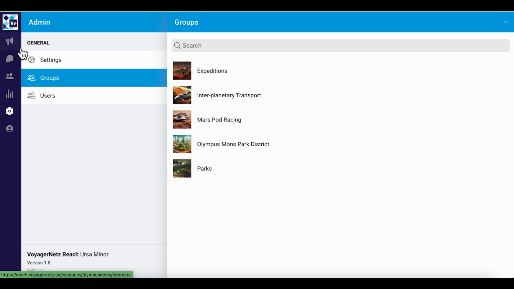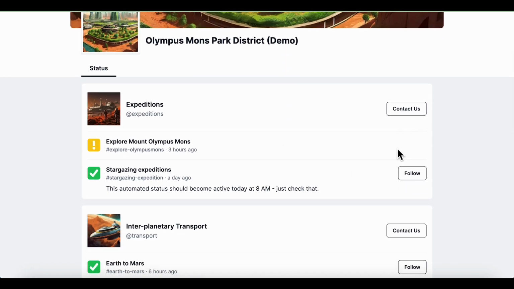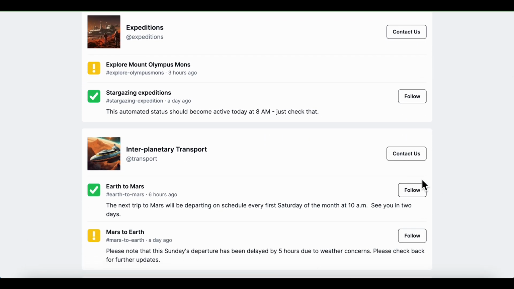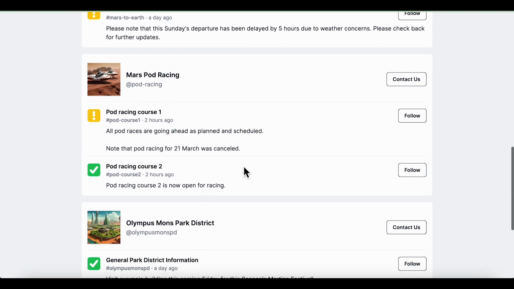Then you will see, if you move to your Follow Your Interest page, now here we have all of the follow buttons. We also have contact buttons on this demo linked, but this is the engage portion. So this will not come standard with reach. If you add engage, you will have a contact us button. If you just have reach with your text number, you will just have the follow button right there.